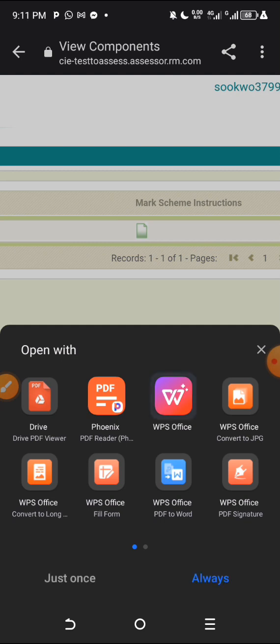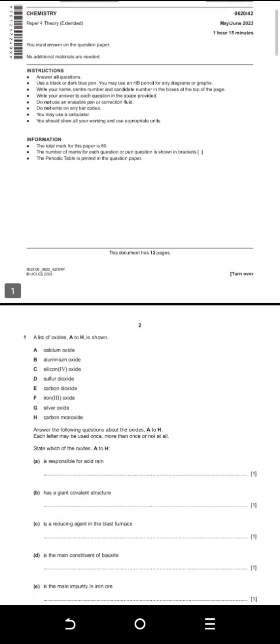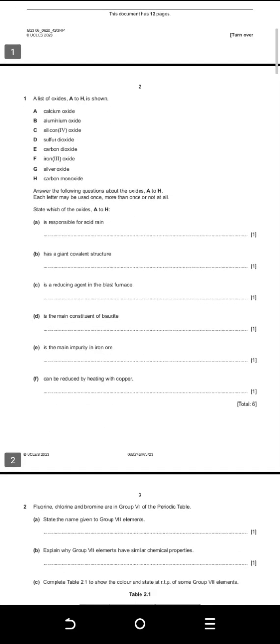Okay, so I can now open it with any app I'm using to open documents. I'm using WPS, so it will open up for me. Okay, here it is.